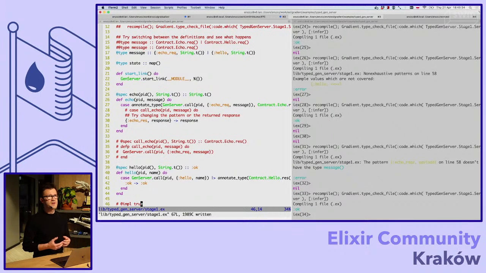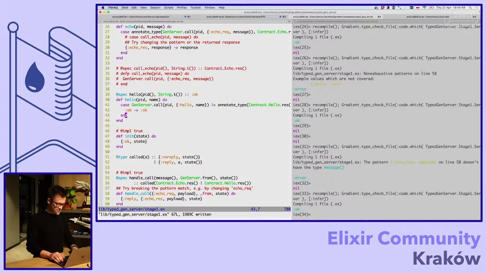What about the caller side? So the process that actually sends a message to our server. Can this type checker help us in any way on this side of things, of the interface? So let's imagine that similarly to the type of requests, we could also define a type of the response.